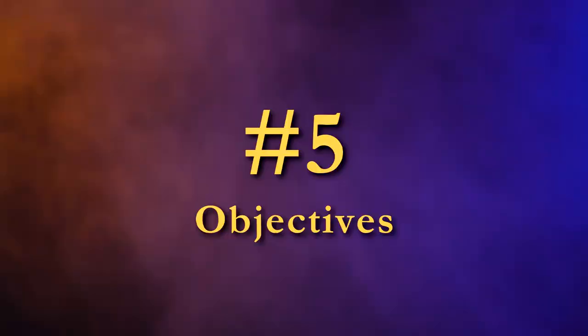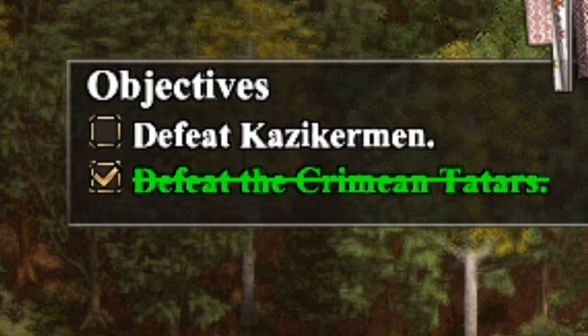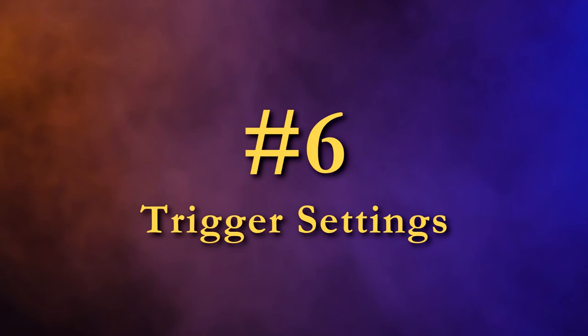Number 5. Objectives. Any trigger you create can be set as an objective, and once its conditions have been met, it will be struck out. You can also choose whether an objective should appear only in the Objectives tab, or on the on-screen shorthand, or both.